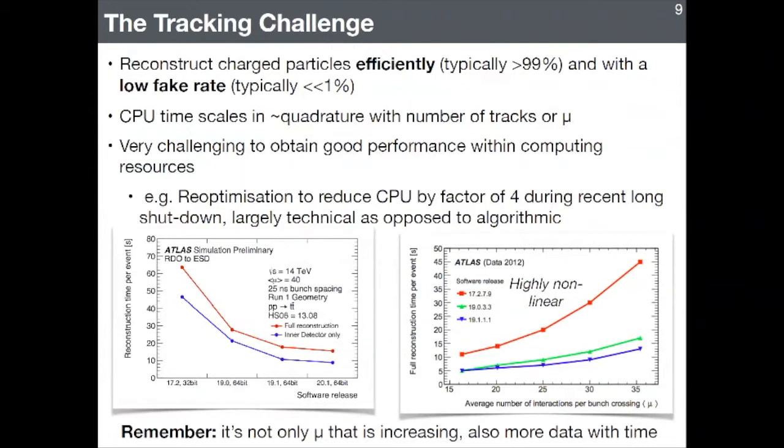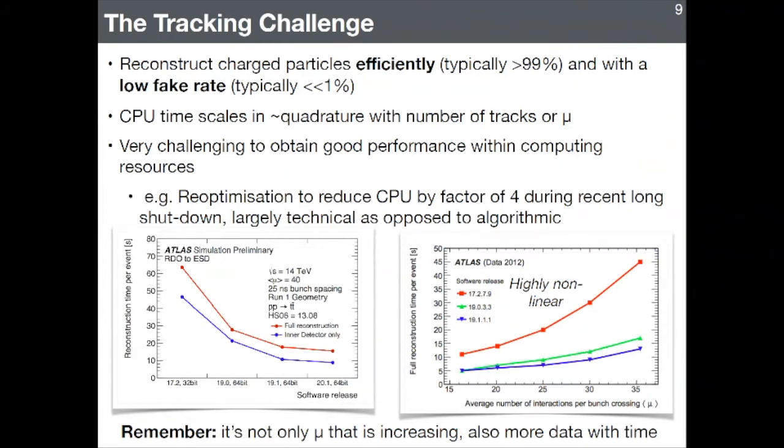So what we want to do is reconstruct the charged particles with very high efficiency. And that's important because with many of the algorithmic solutions that get considered, it's very easy to get a good fraction of the tracks. But the challenge comes in getting that last final bit of the efficiency, which is what we need. At the same time, you need to have a very low fake rate, which is typically below 1%. Now, if you look carefully at the plots which I show you, you'll see different numbers. This is because exactly how you quote these numbers and how you compare them depends on your definitions. But we can discuss that in the questions if needed.